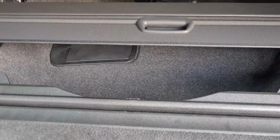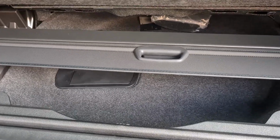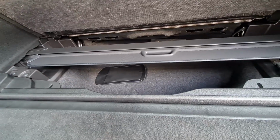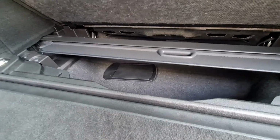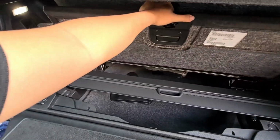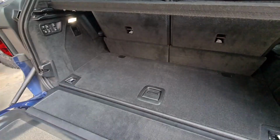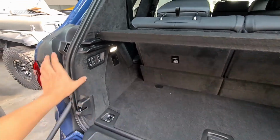All right, now let's look under here. So there is a very generous space below there. Okay, this is where the tonneau cover is stowed away, and yeah, it looks like an opening for a spare tire well, even though BMW gives run flat tires and generally omits spare tires in most markets. Some markets, I think they still get the option of a spare wheel, maybe markets like India, for example.